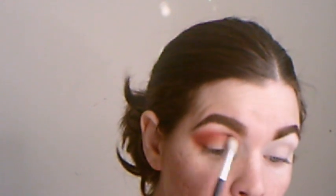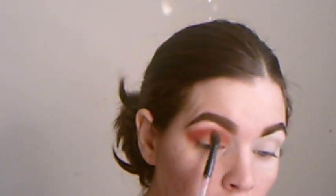I'm just seeing how this eye base is going to work, because I usually don't pair two eye bases together. But how this looks is really pretty. I really do like this one. It's not really a pink tone. I thought it was going to be more pink, but I'm fine with that. I want to go back to those shades right here, using the number 102 brush. It's really soft, and I do like that.